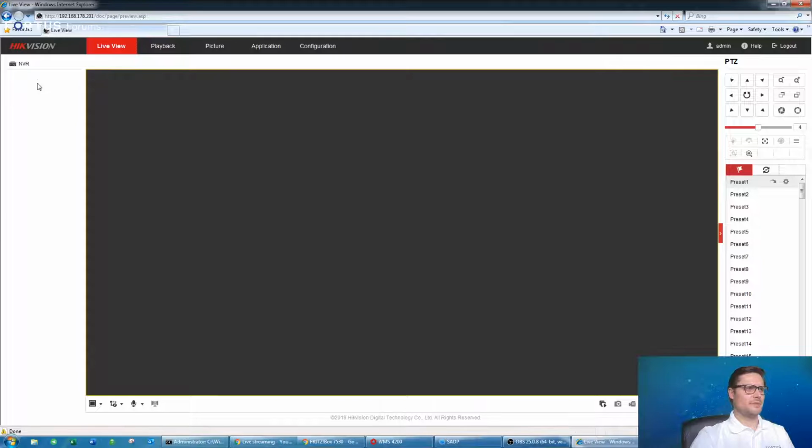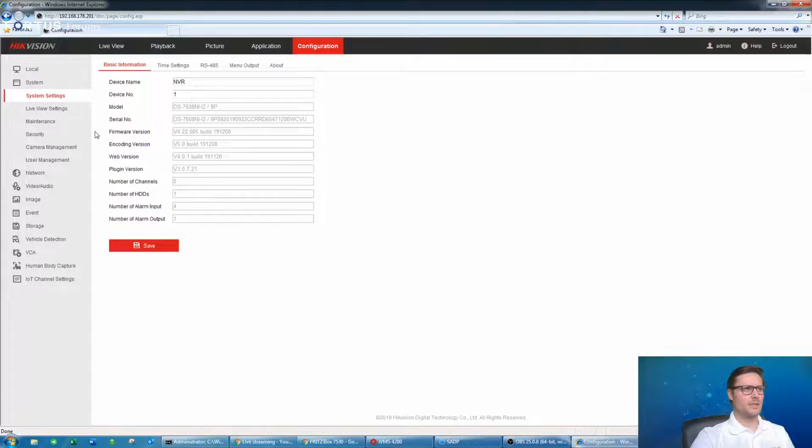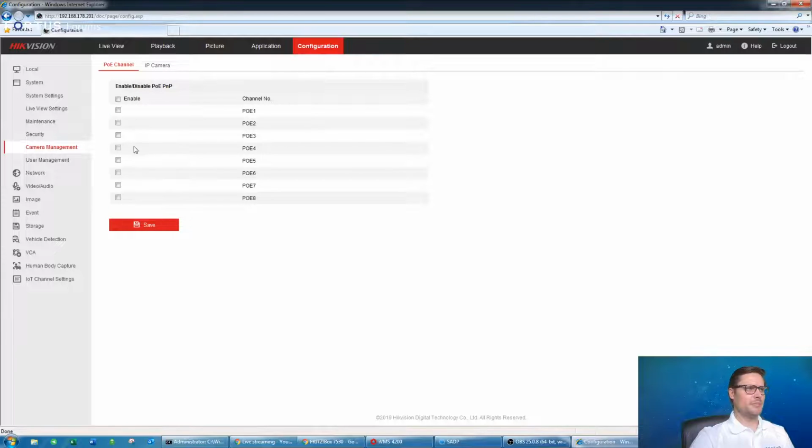Like you see, there's no cameras associated with this recorder just yet. If I like to change that, I will need to go to my configuration. In configuration, I have my system settings, where you can see the exact model number and the current version of the firmware and so on. So I'll just go to my camera management.